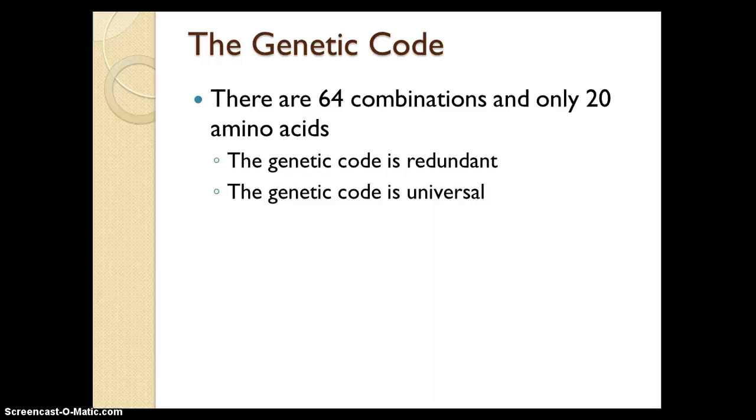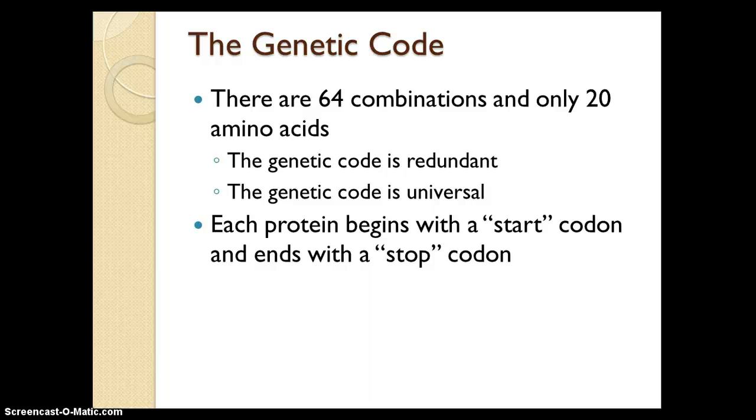We also say the genetic code is universal because regardless of what organism you're looking at, whether you're looking at humans, plants, bacteria, that same chart works for any animal. So within the genetic code, every protein begins with a start codon and it ends with a stop codon. So you'll notice within that big wheel, there is some place that said start and some place that said stop. And so those aren't amino acids, they're signals to the mRNA. Here's where we start versus here's where the protein ends.